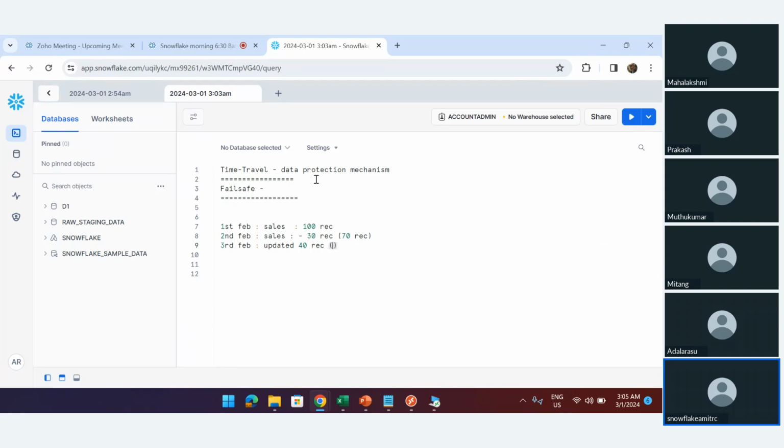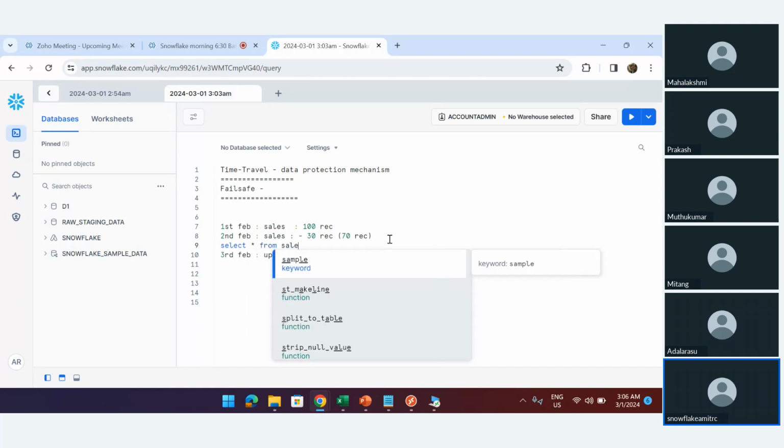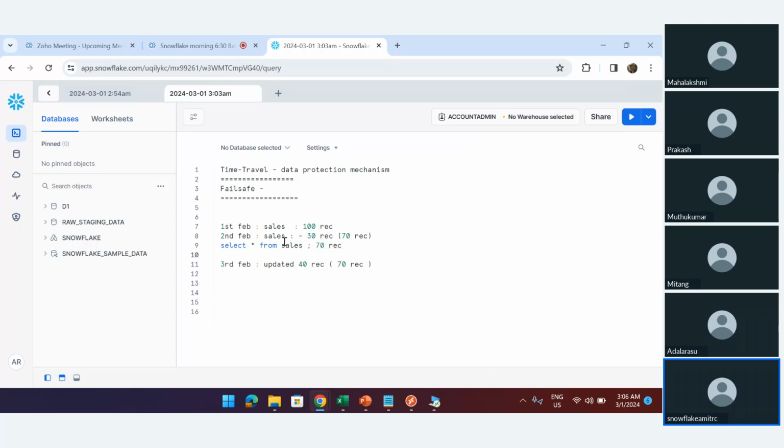So your table will still have 70 records, right? Now, on the 2nd of Feb you deleted 30 records. After deleting these 30 records, if you write select star from sales, how many records should you receive? 70 records, because you deleted 30 records.